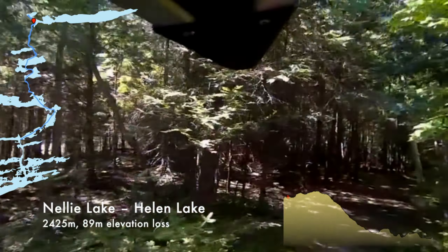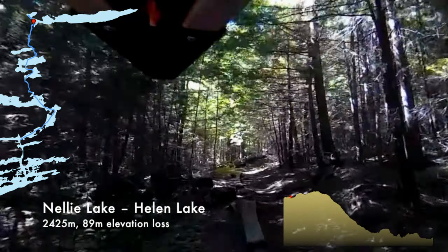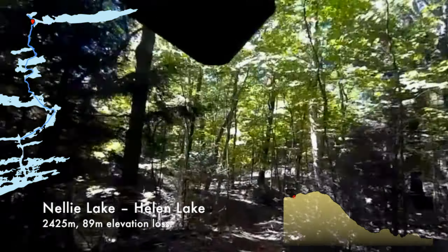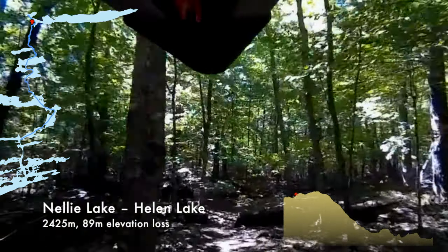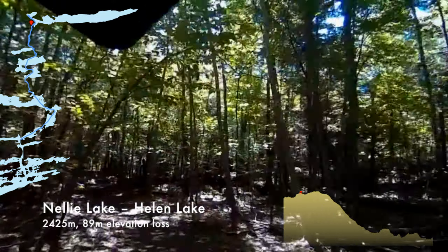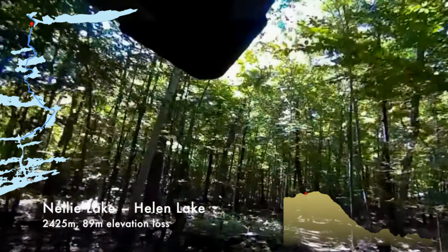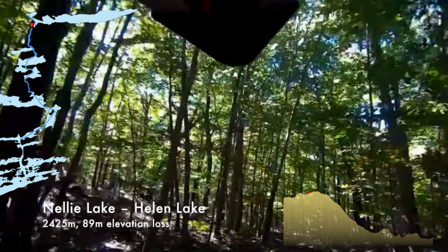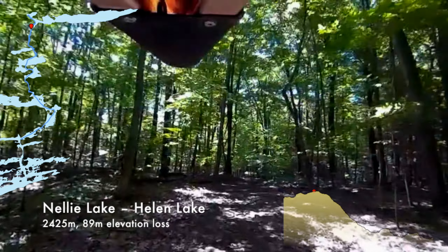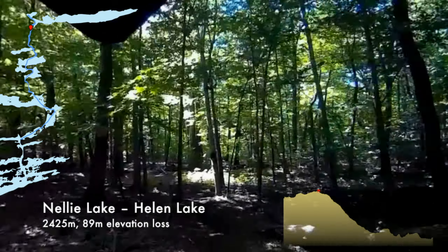There's actually an old ice house just off to the left there, and now I'm on the trail proper. This is one of those portages that's really brutal when you're going the other way — it's not nearly as steep as the Notch, but it's a very large drop. It always seems like a bit of a shame to me to leave Nellie Lake so quickly after getting there. It's a lot of work to climb all the way up there, and as you can see, we're just about to climb right back down. But if you're going on a long trip you have to figure out where you're going to put your down days and spend multiple nights.